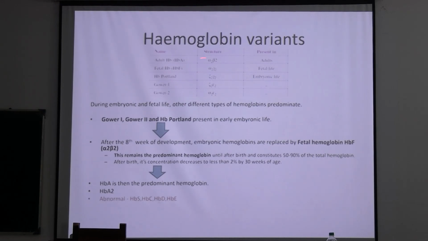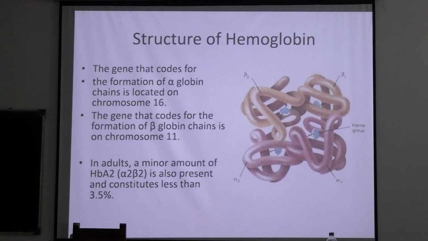And in the fetal life, this is fetal hemoglobin alpha 2 gamma 2. This beta chain is replaced by the gamma chain. The alpha chain remains the same and this beta chain is replaced by the gamma chain. That is alpha 2 gamma 2. This is present in the fetal life and for some time after birth and then it completely gets converted to this adult hemoglobin.